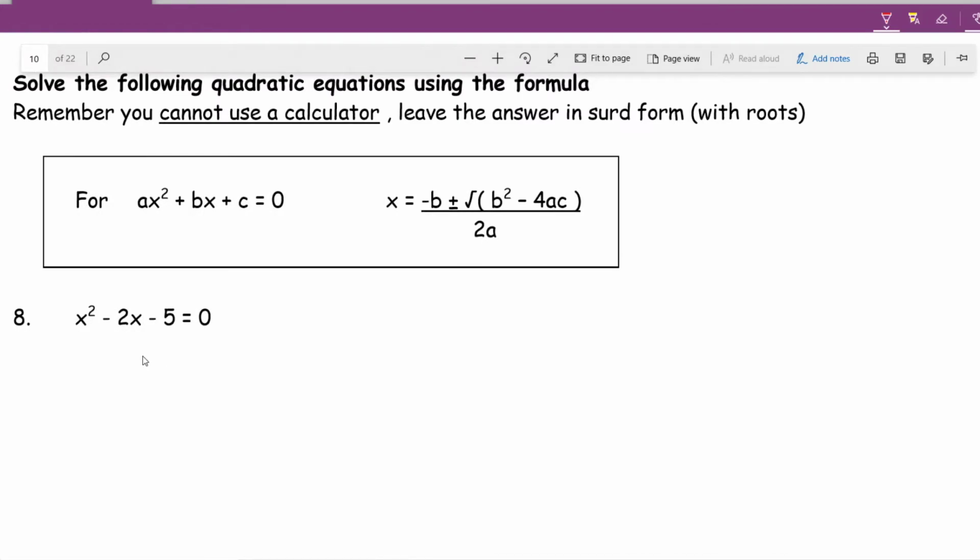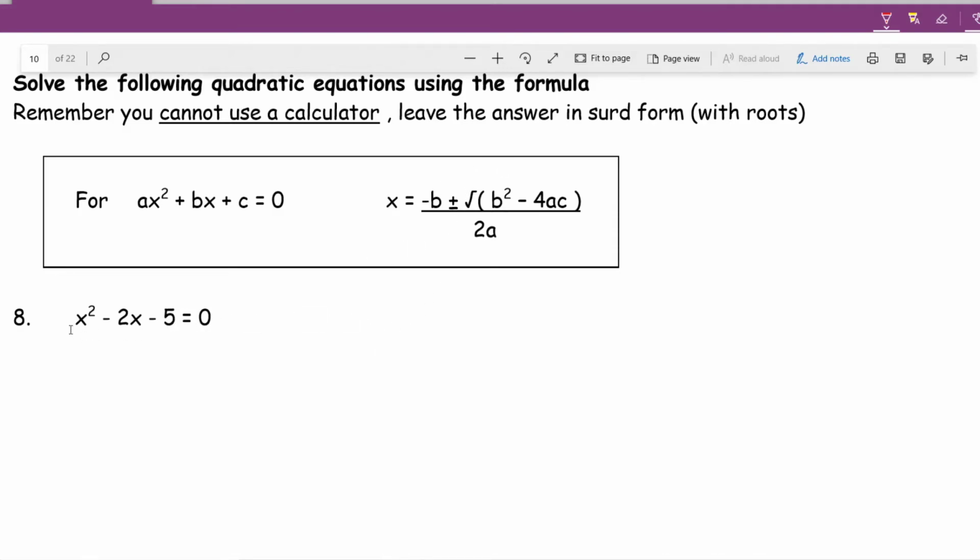Now, you'll also get some quadratic equations which you cannot factorize. And there will be a hint given to you where it will tell you to either use your calculator or the quadratic formula. Now, at A level, you will have the chance to purchase a scientific calculator, which does this on the calculator for you automatically. But it's not difficult, and it's good practice to have a go at doing it yourself, and then later you can go on to doing it on the calculator. But it's always good to practice this formula yourself.